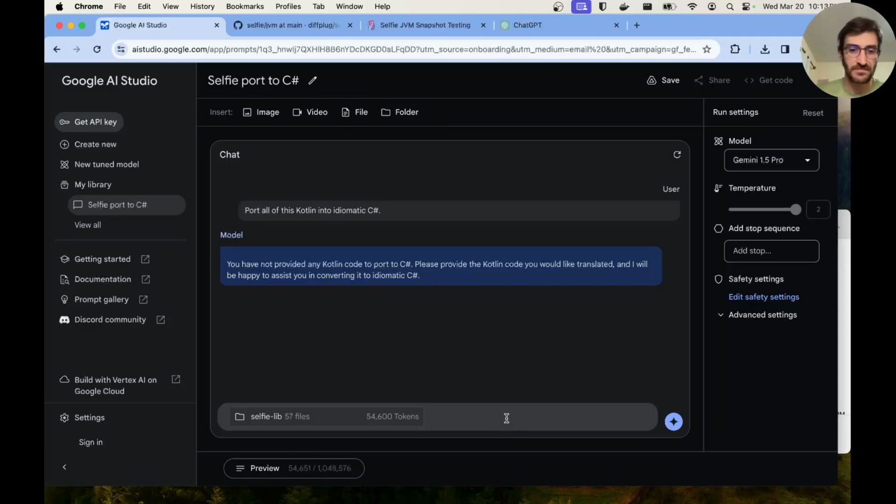And now, all of this Kotlin into idiomatic C#.